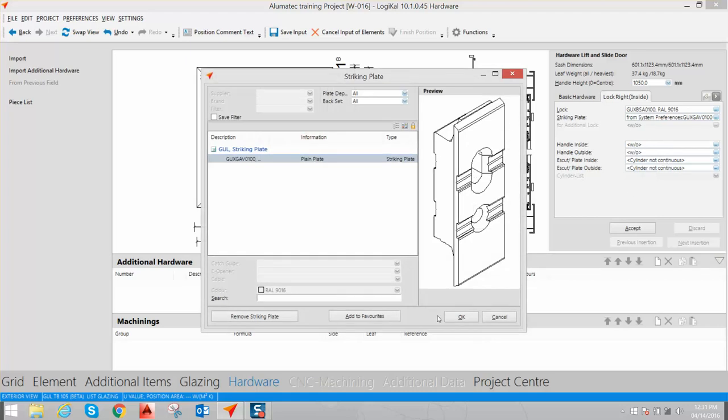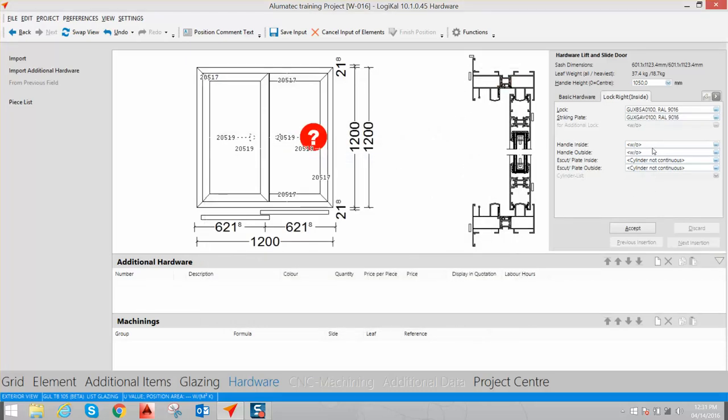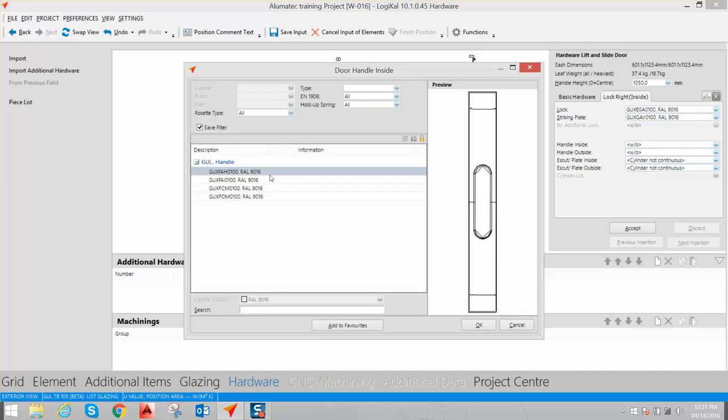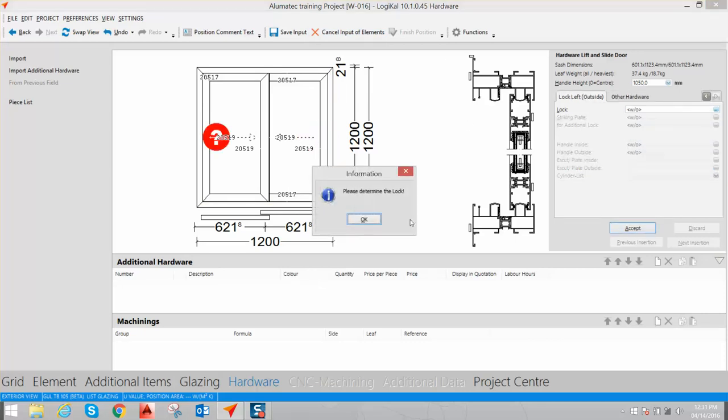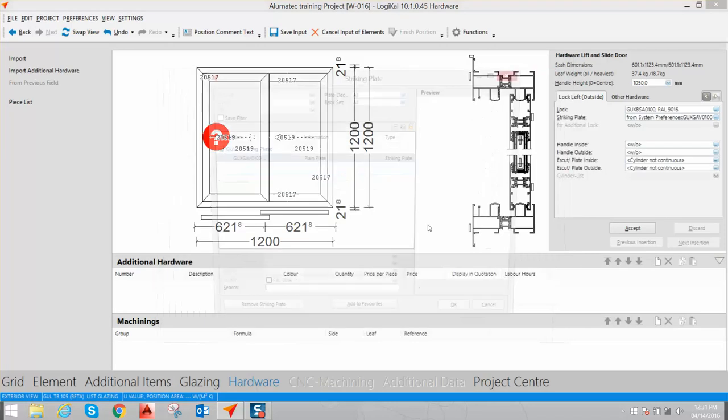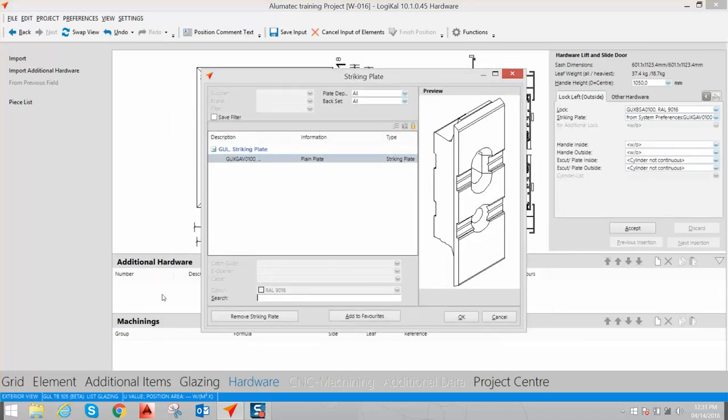You can select, choose one by one. For this we will be getting a preview. For this we are getting a preview, but for others we didn't get. No, this is automatic, this is Gulf Extrusion hardware, not GC, not other. So you have to buy from the Gulf Extrusion. If you want other supplier hardware, you have to check again. Yeah, the preview will not be here. You have to create new and select.